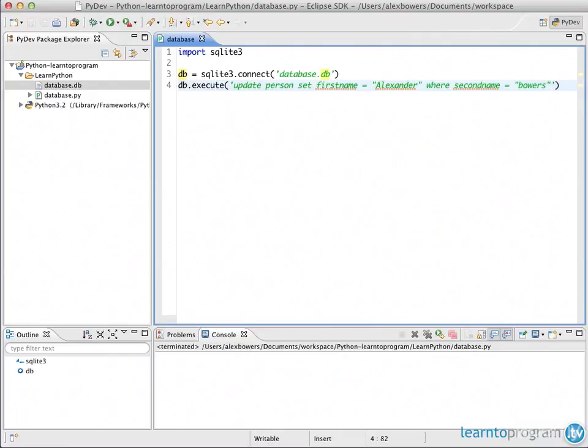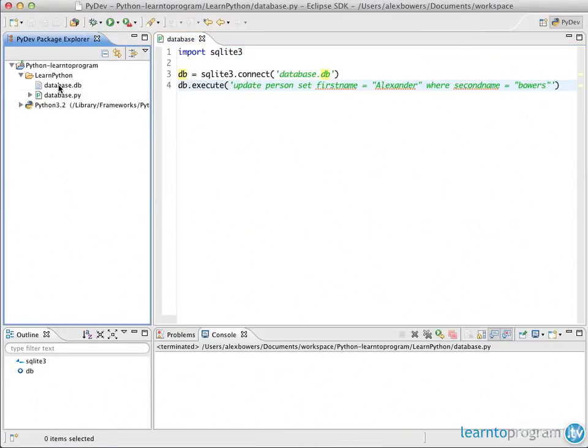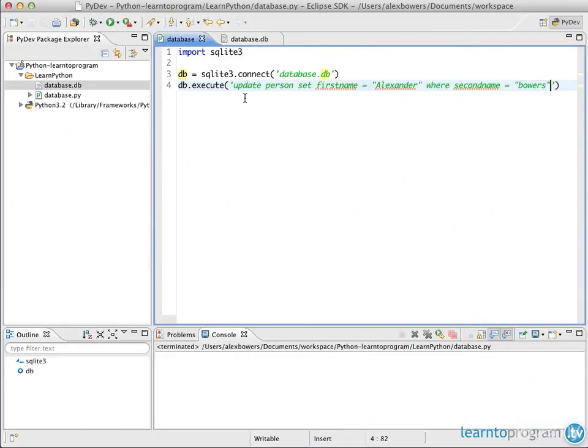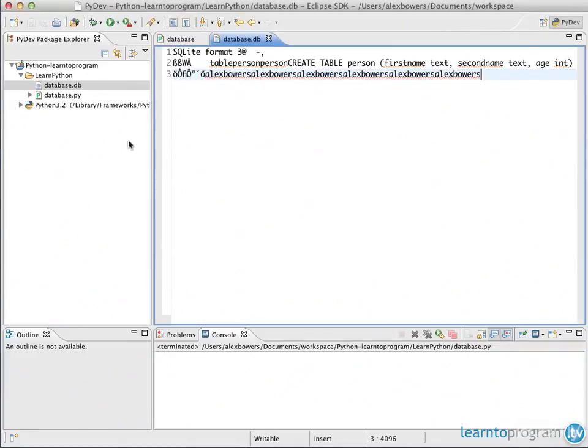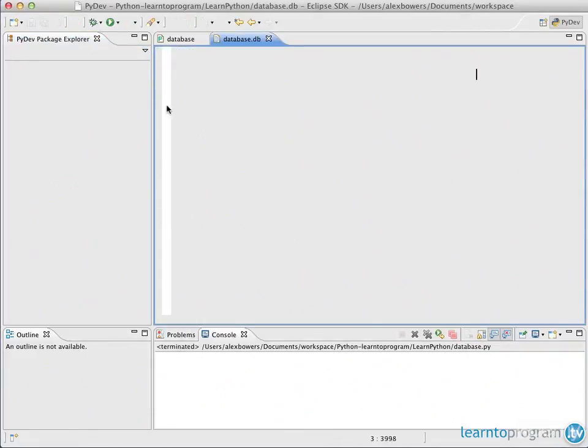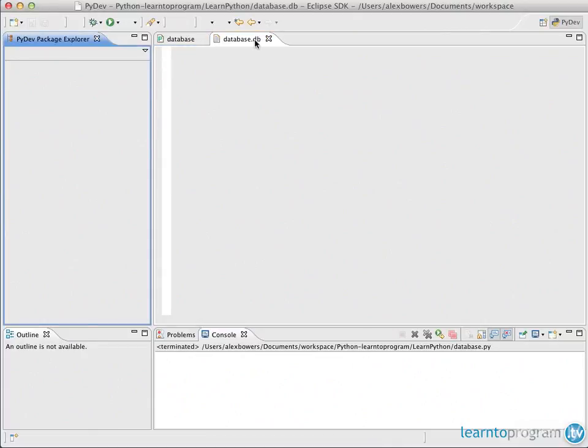And now if I was to run this and then refresh and view the database again, you will see, and again I forgot to commit, db.commit. If we run that now and refresh, you'll see that it's now, okay, I'm not too sure what happened there.